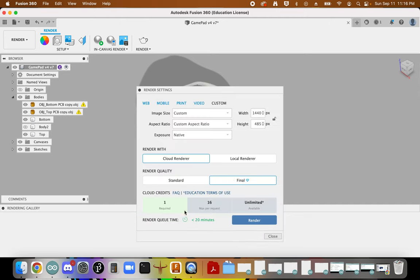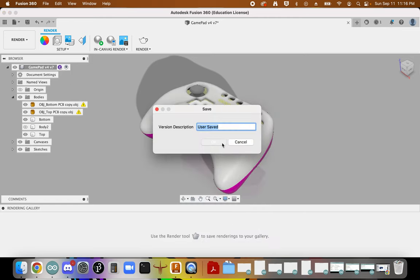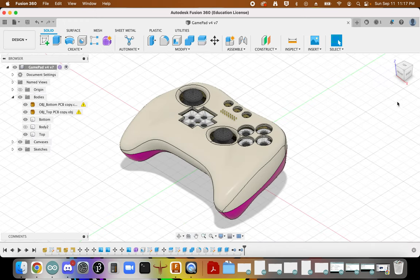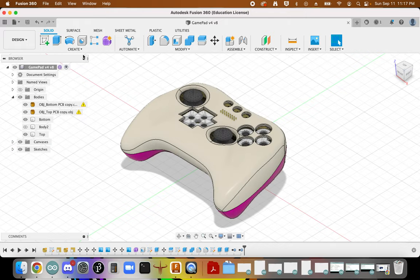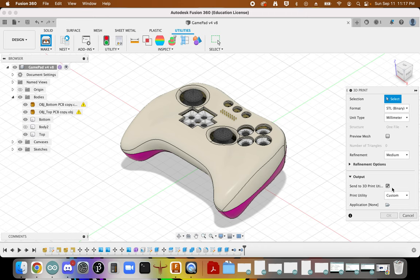So what's nice is for education use, we can actually render these in the cloud, and so you'll want to do some renderings from a variety of angles. But let's talk about how to get this into a 3D printer. So if we go back to design, now we've got some lovely colors on it. We'll go over to Utilities, over to Make. We don't want to send a 3D print utility, but we do want an STL.